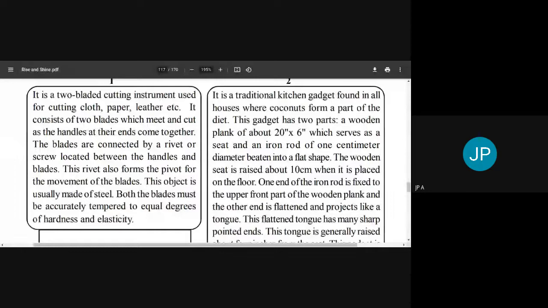A pair of scissors. Scissors is an example of a plural tantum, that means it has only a plural form. For example, there are many other such words. For example, a pair of trousers.